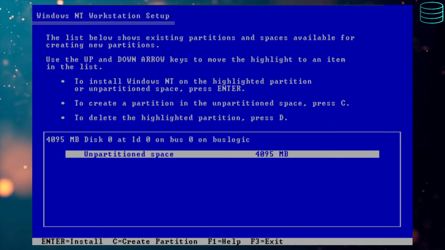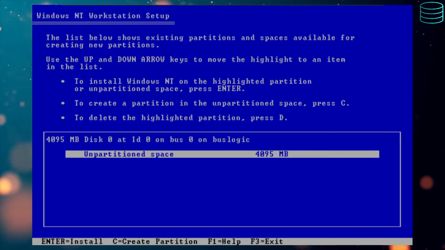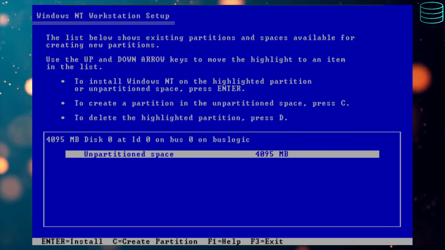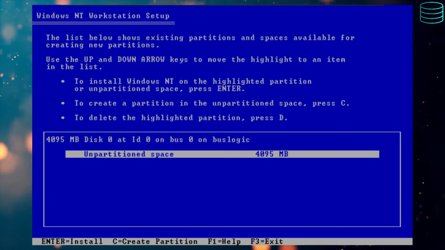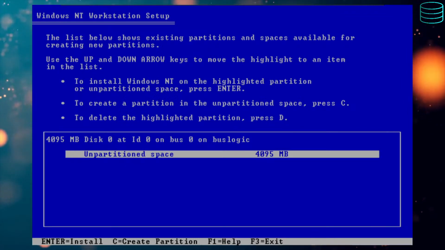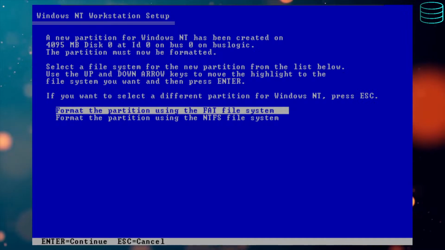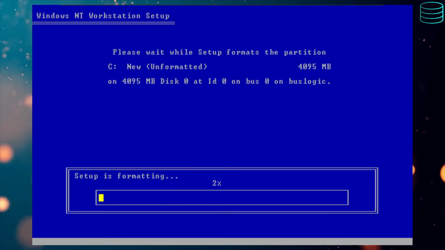Again, we've got a 4 gig hard disk associated with this VM. NT4 Service Pack 1 could only take up to 4 gig. You can add additional drives to that, but later service packs that were slipstreamed into it allowed slightly larger hard disks. And we're going to use NTFS, and away we go.